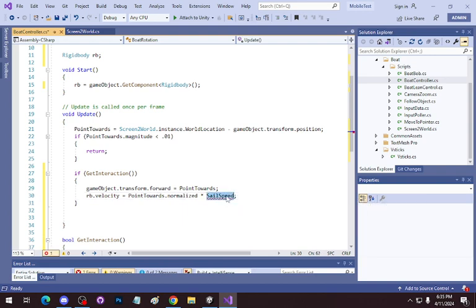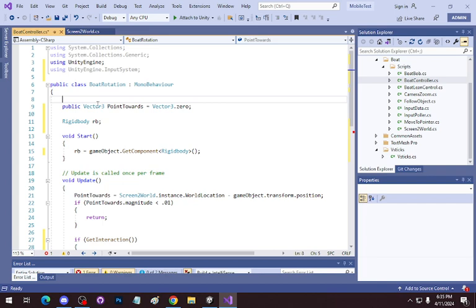So we need to define sail speed, and that's going to be a public float sail speed, and we'll set this to 2 units. We'll do 2.5, what the heck.